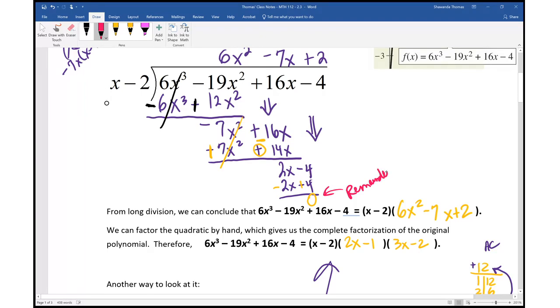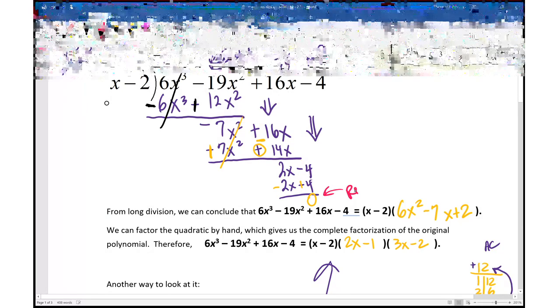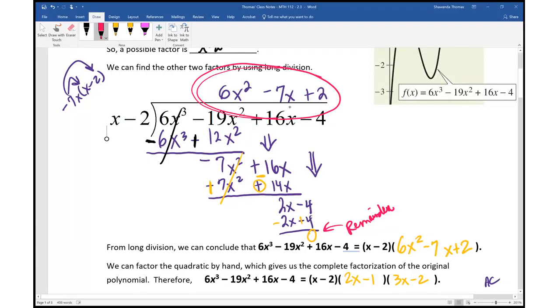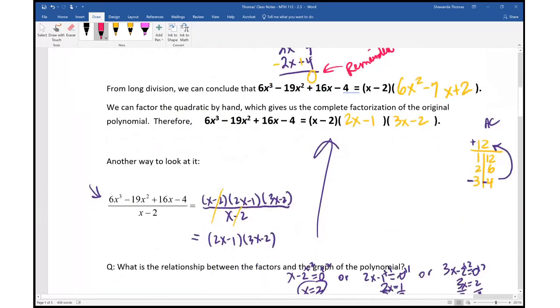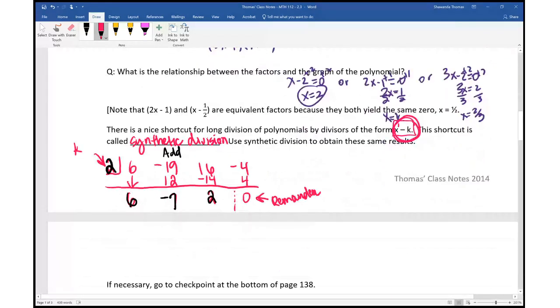But notice our answer looks very similar to what we have here: 6x squared minus 7x plus 2. Why is it squared here? Well, notice we were dividing this cubic function by x, right? So if you divide x to the third by x, then your degree will drop 1 degree lower. So anytime you are writing the final answer to your synthetic division problem, know that this will be 1 degree lower than the original function.